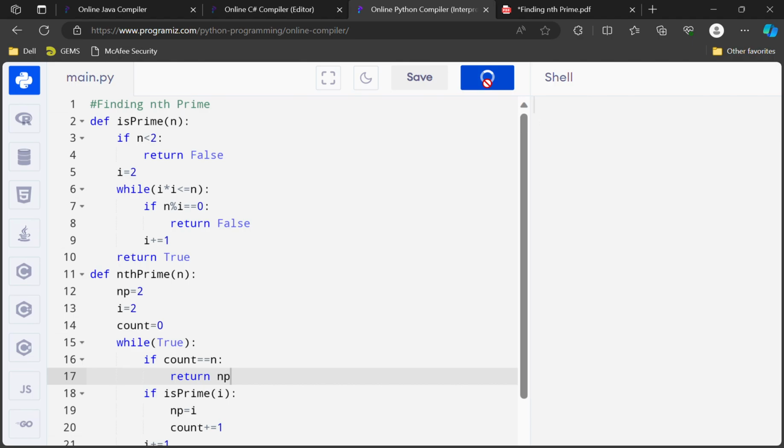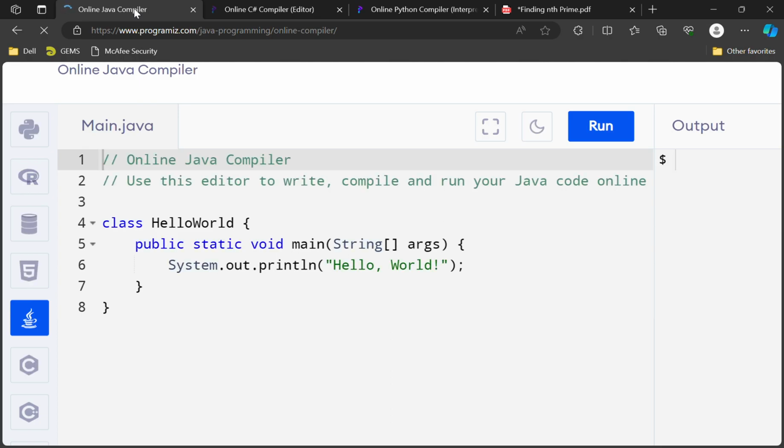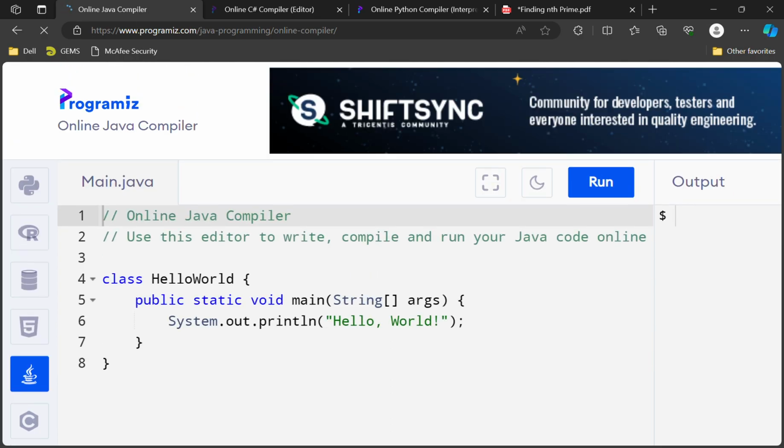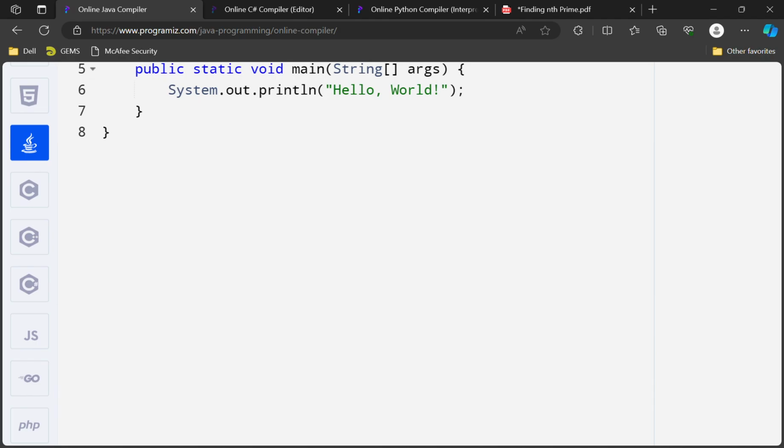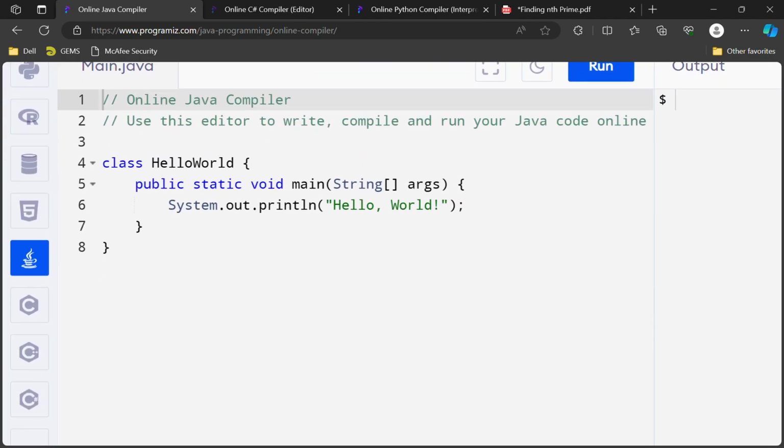Next I will run it again. Second prime number, that is 3. Then I will give the fifth prime number, that is 11. It is working perfectly. Similarly, let me show the Java code. Oh, sorry. I think I have erased the Java code.